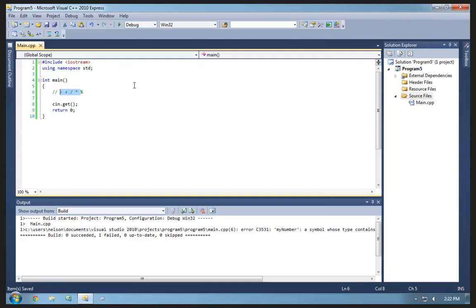Everybody here should be familiar with these four operators, and these four operators are, at least in this context, binary operators. So what I mean by a binary operator is that they take in two operands. For example, we can say int left equals 10, int right equals 20, and int result equals left plus right. In this case, I'm using the binary addition operator.